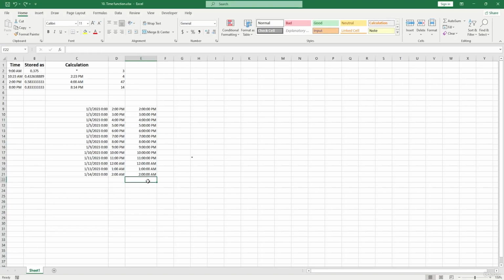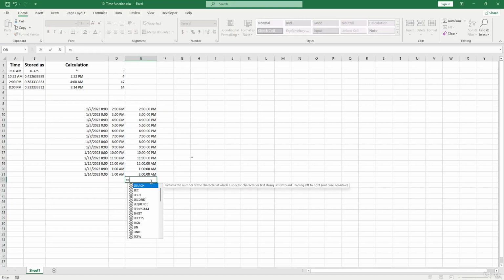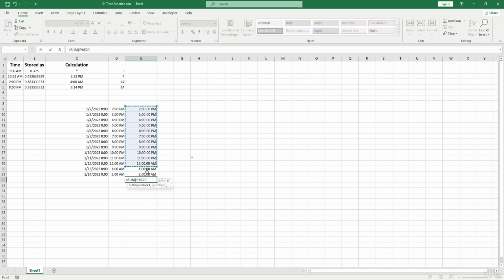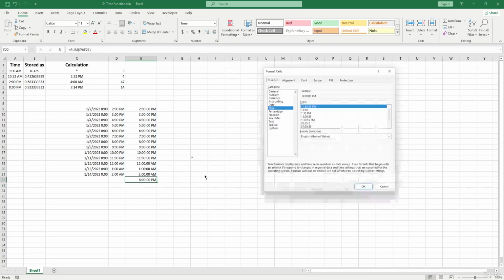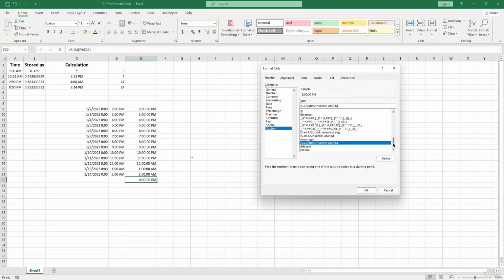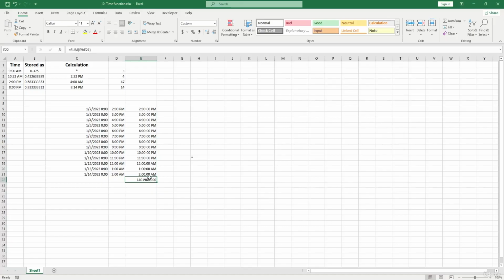Now we're going to sum all of them up. First, I'm going to click on equal and type in sum, select all of them, close the parentheses, hit enter, and you can see we have a specific timeline. Select this value, click on the number format, more number formats, go to custom, and make sure to find this one. Click on this, and you can see this is how it will look. Try closing off the brackets, and there we go, we have our exact value. Click on OK, and this is the exact value of the summation.